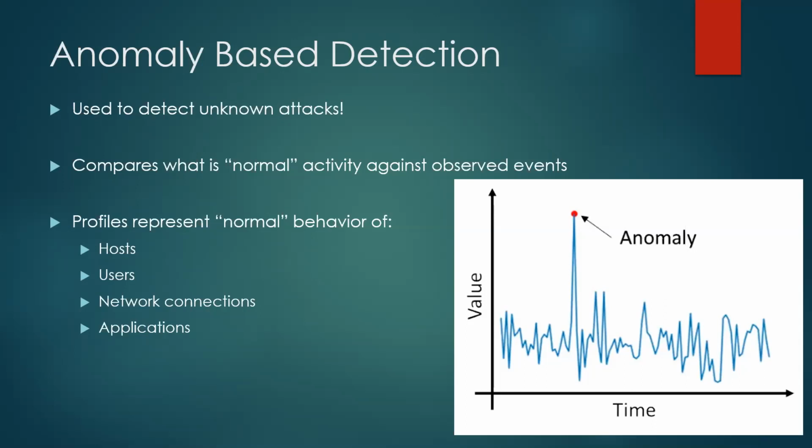This approach yields benefits for unknown attacks, but it also suffers from false positives, which is when a legitimate activity may also be classified as malicious. So that anomaly there might not have been a malicious attack, it could have just been normal activity that happened to be up there due to maybe introducing a new device into the network. It would be blocked since it is an anomaly. New types of what could be classified as anomaly-based intrusion detection systems are being tested by Gartner as user and entity behavior analytics.